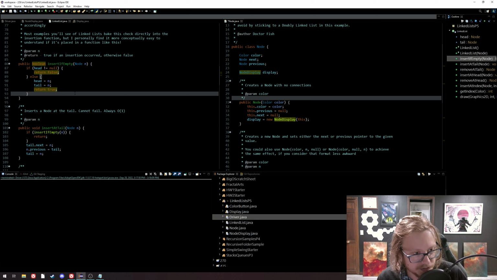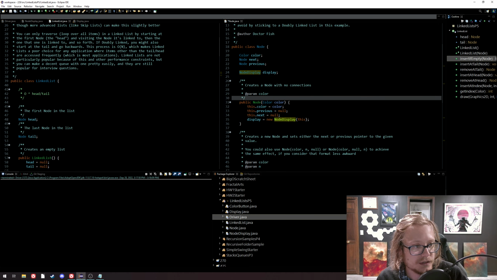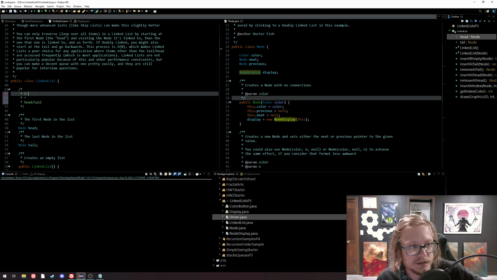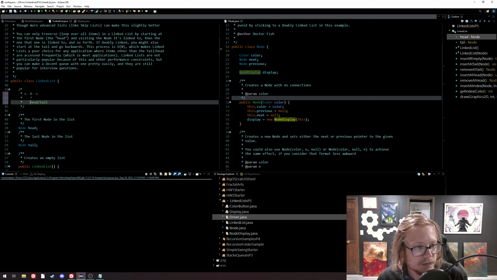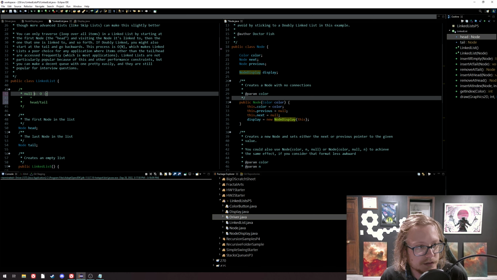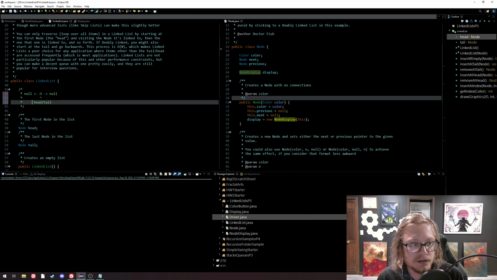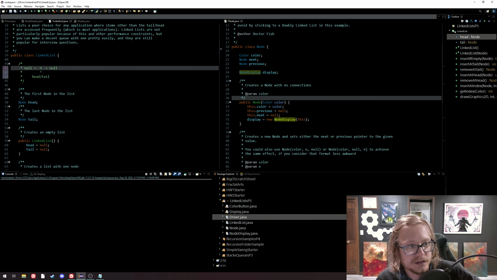Alright, so assuming that it's non-empty, that there's at least one item in the list already, what has to happen? Okay, well, this is the only item in the list at the moment, and it is both the head and the tail. And it has a link going this way, that's its link to the next, and it has a link going that way, its link to the previous. And both of these are currently null, because there's nothing. You can always imagine a linked list as having an imaginary null node after the tail and before the head.